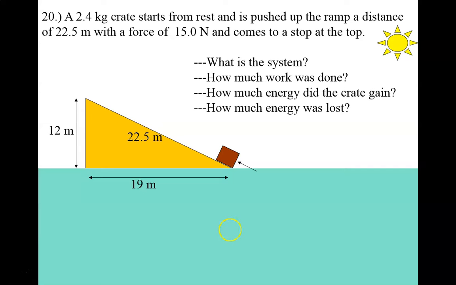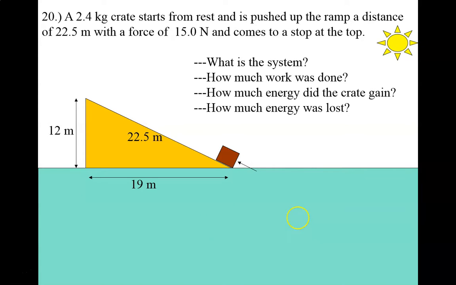One more example, friction. This will be a shorter PowerPoint presentation, which would be good because the last one was a little bit longer. Sorry about that. So here we're going to push a crate from rest. We're going to push it up a ramp, a distance of 22.5 meters with a force of 15 newtons, and it's going to come to a stop at the top.